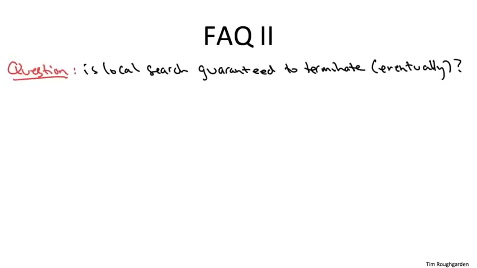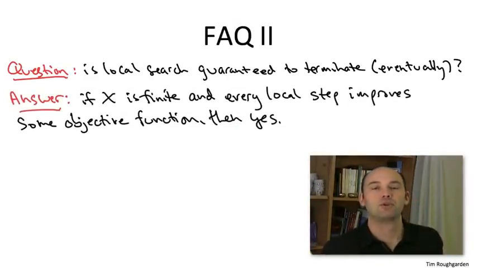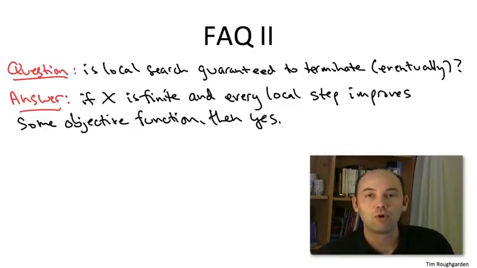So let's first just talk about running time, and let's begin with the most modest question. Is it at least the case that this local search algorithm is guaranteed to converge eventually? In many of the scenarios you're likely to come across, the answer is yes. Here's what I mean. Suppose you're dealing with a computational problem where the set of possible solutions is finite, and moreover, your local search is governed by an objective function.